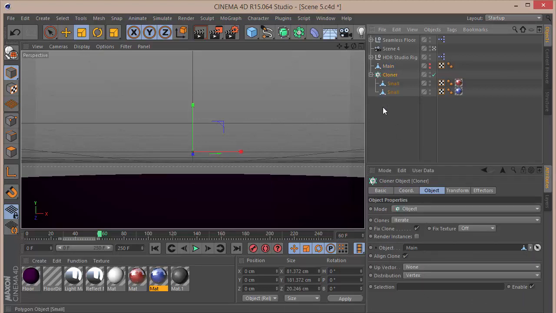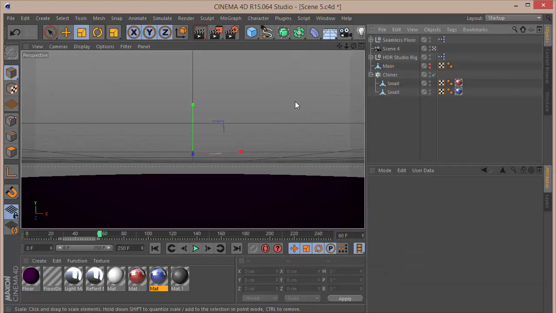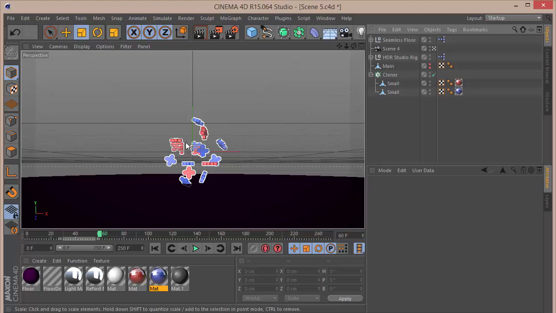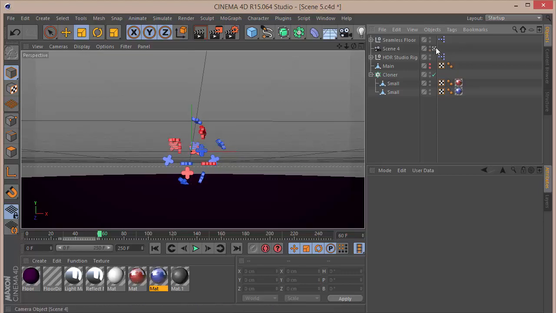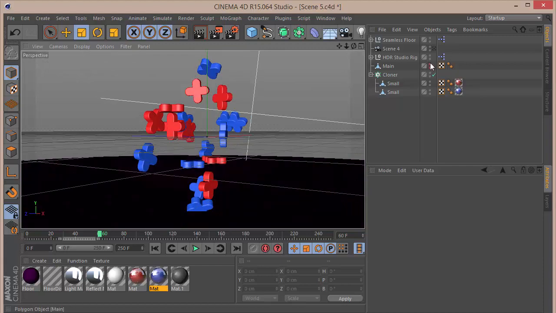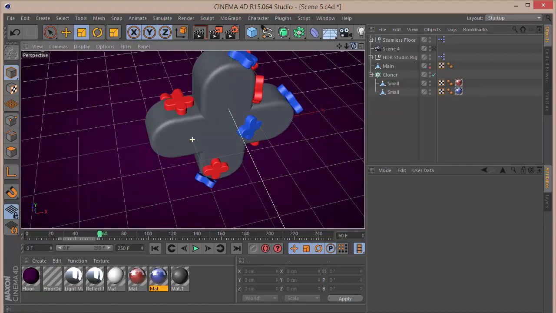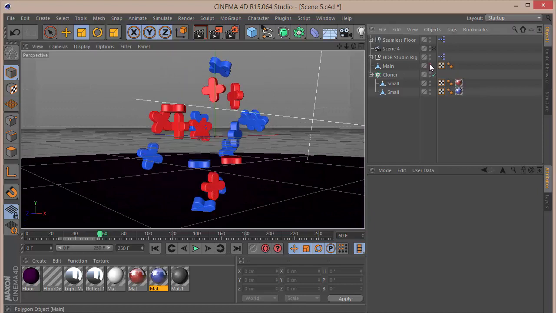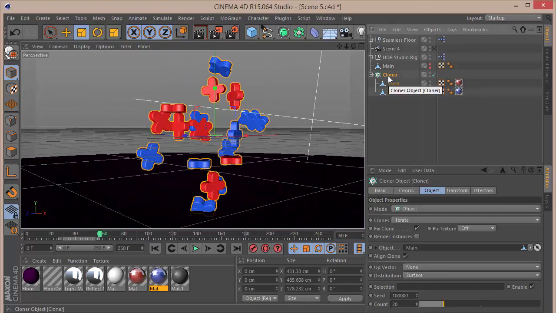So now let me just see that we have all these clones that are aligned on the main, but we want it to align on the surface. So now it's like randomly placed. So just let me get away from this camera, and we can see that it is applied on the clone. If I just put back the main, we can see it is getting stuck onto the cloner. So let me just hide that again. So now what we want to do, let me just save this project.